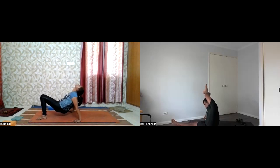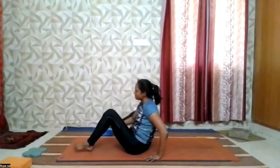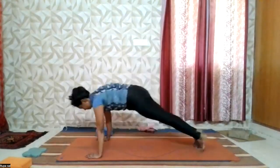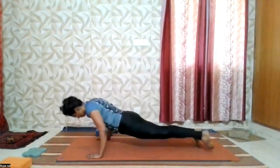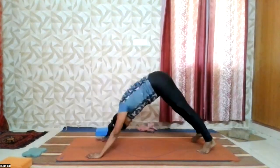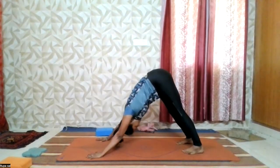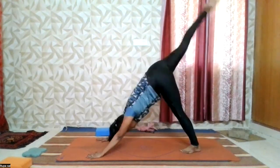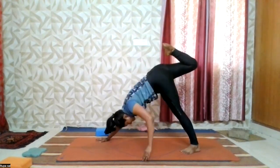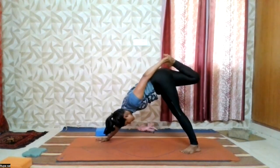Roll back in Chaturanga now. All of you jump back to Chaturanga. Inhale, arch back. Exhale, inverted V, right leg up, two options. With the left hand catch the right leg or same hand, same leg, flip the shoulder for the option number two. Stay. Maria, your right leg is up.